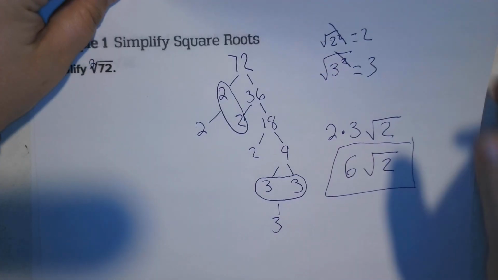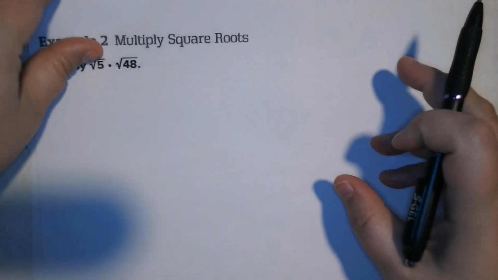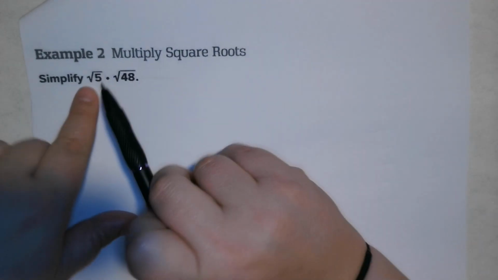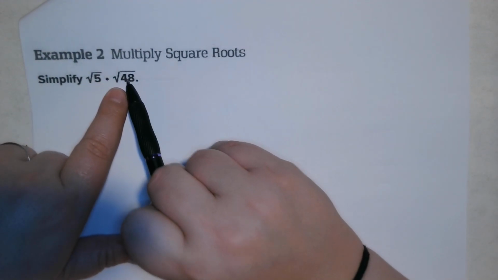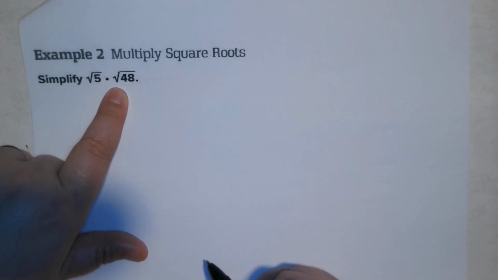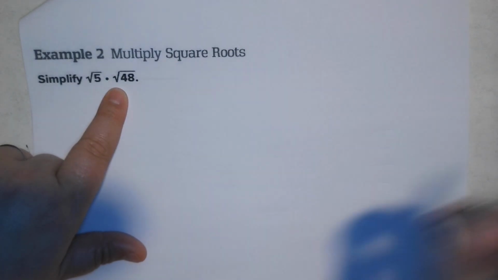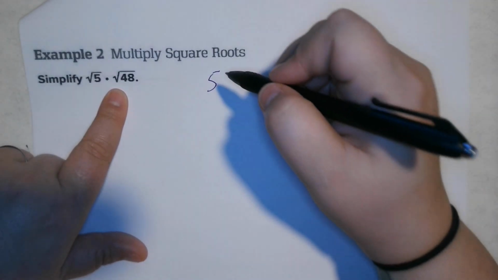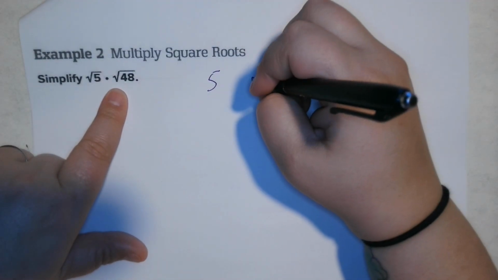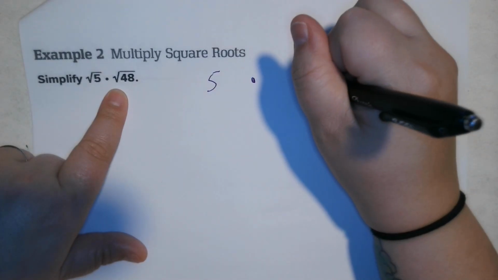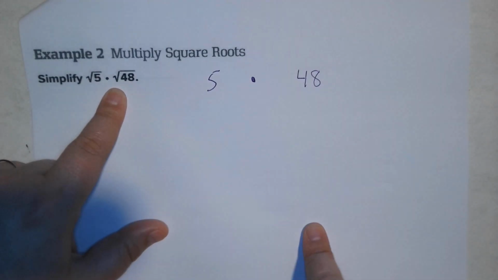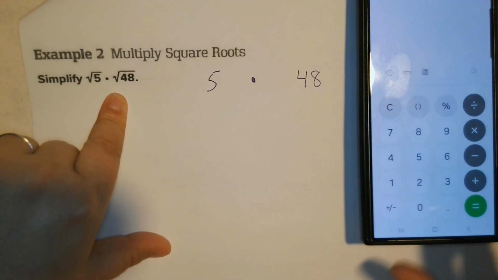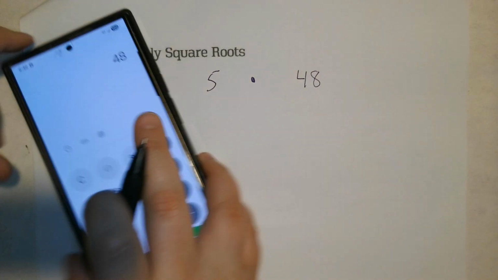Okay? We're going to do it again, but this time they want us to multiply. Well, doing it this way, I'm not going to multiply this times this, because when I start doing my factor tree, I know I'm just going to take that 5 out eventually. So I'm going to write my 5 here. I don't need to factor my 5. It's in simplest form. And I'm going to remember that these are being multiplied, and I'm going to put my 48 here. I am going to factor my 48. So, your calculator. I have 48. Better over here.